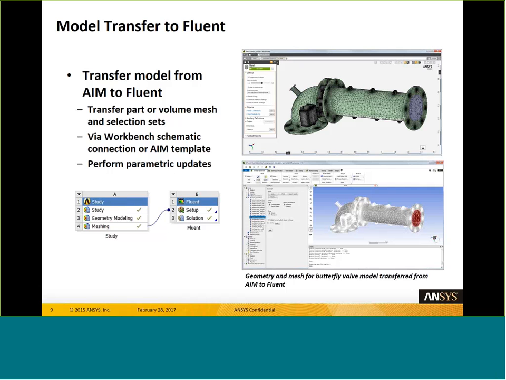But if you're a designer, and let's say you've calculated the pressure drop through that valve, what it allows you to do is pass that model setup information to an analyst in your company to maybe do a more advanced simulation. Maybe you're interested in looking at the effects of multi-phase flow or cavitation. So from an analysis of a pressure drop through the valve, you could then pass that information into Fluent for an analyst to do a more advanced simulation, taking into account more advanced physics options.